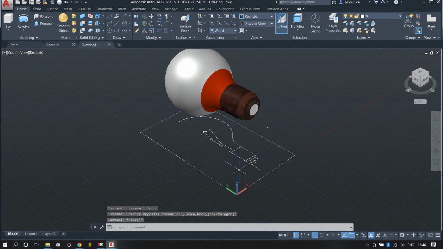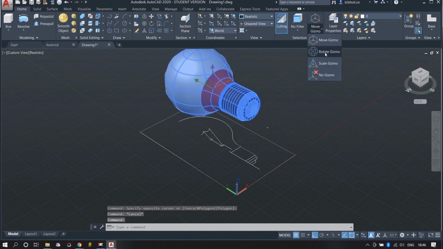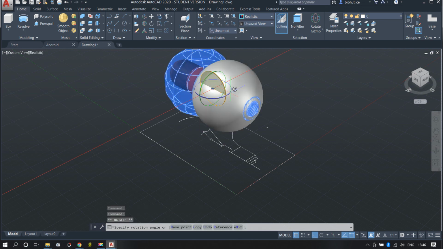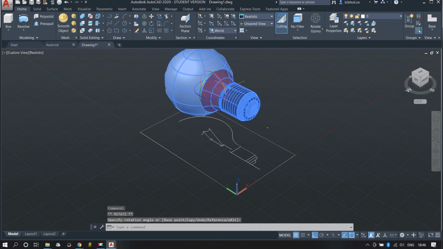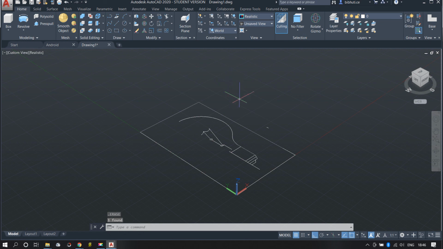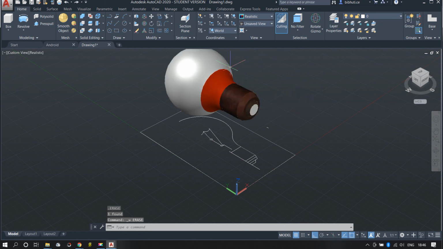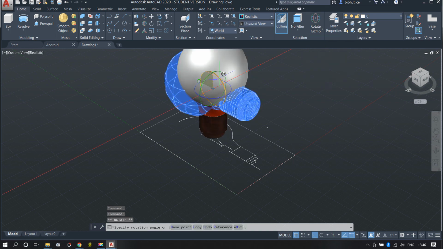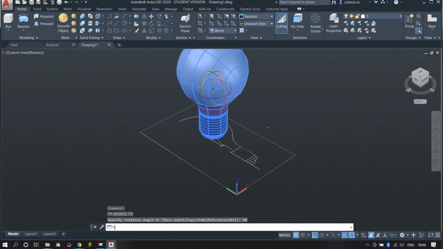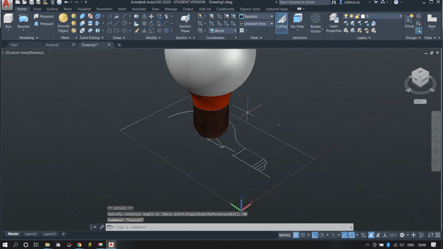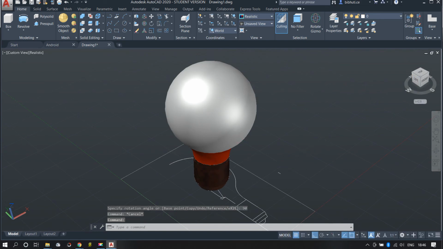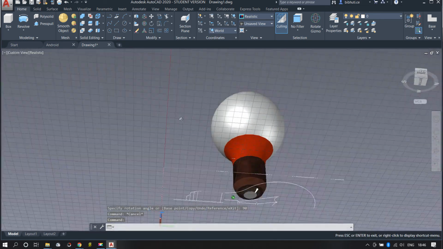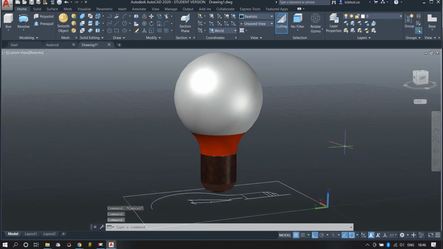The 2D figures, these things will be there. Okay, like that.